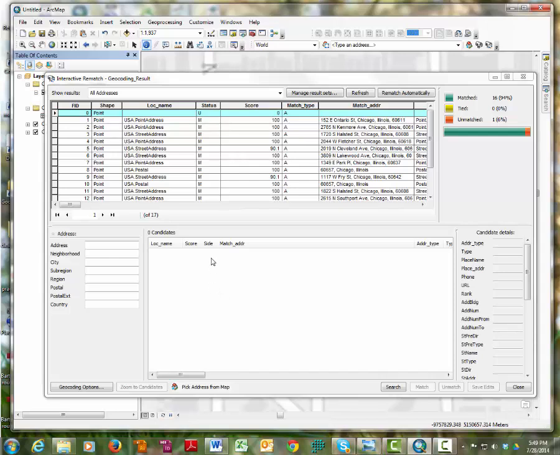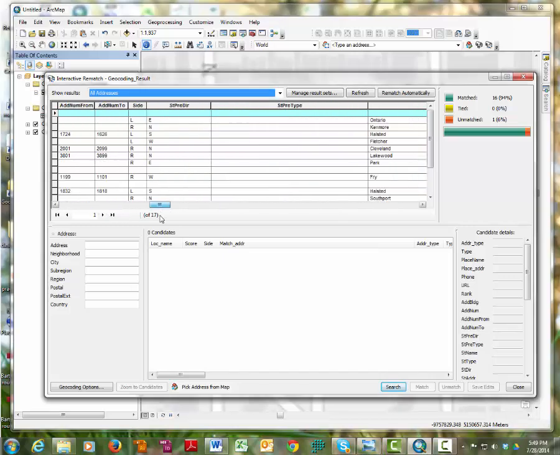This dialog box is going to show 17 records right here. For each record it shows a status, whether it was matched, meaning M, or tied, meaning T, or unmatched, meaning U. And you can see that this first record right here is unmatched.